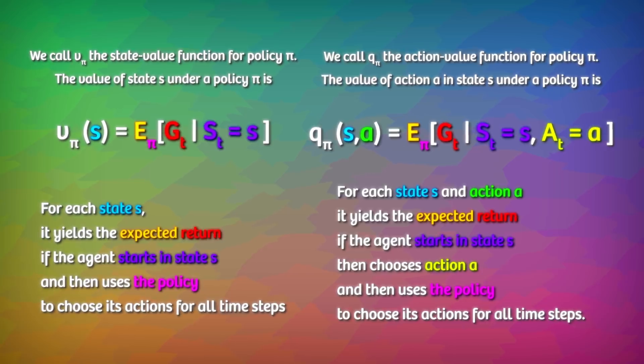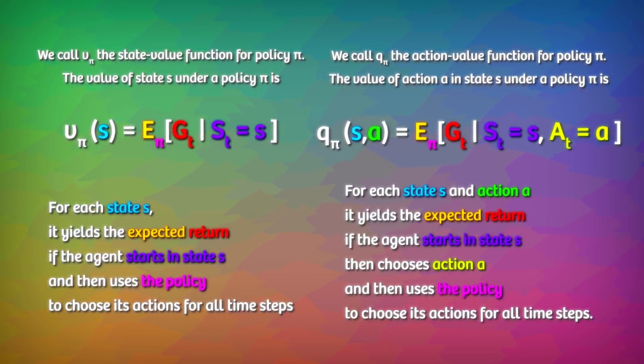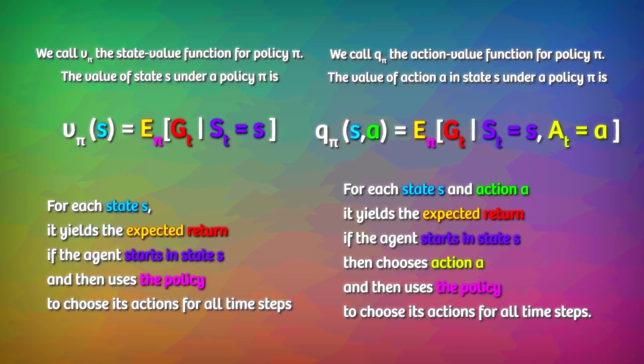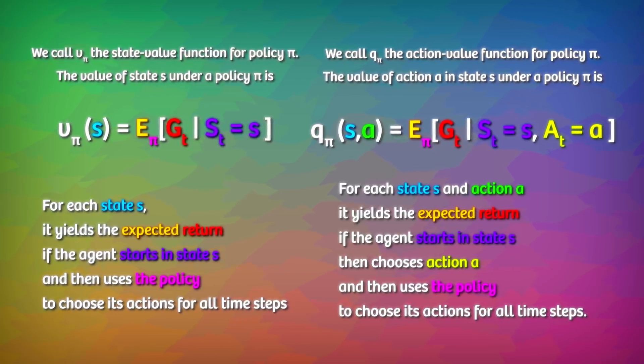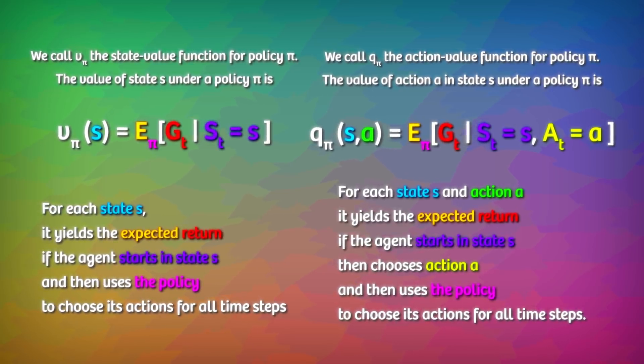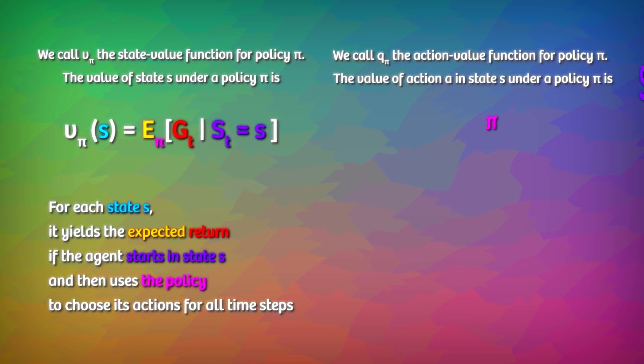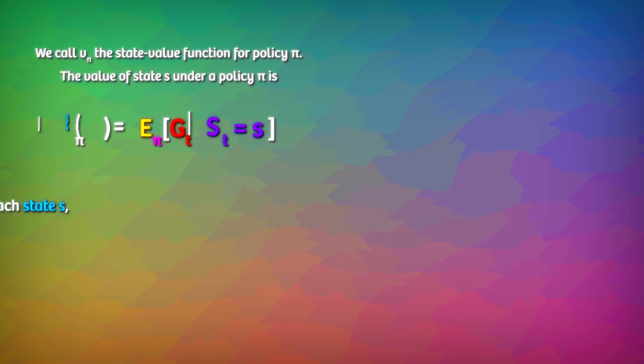For our agent, if the agent wants to move up, it will then follow the policy until it reaches the terminal state. We then record the reward. We then do the same process for left, it'll follow the policy. The cumulative reward is our action value. As it continually does this for every action at every state, we get our completed action value function.